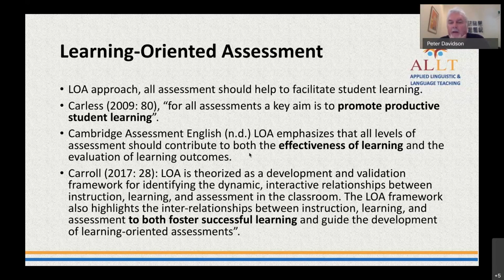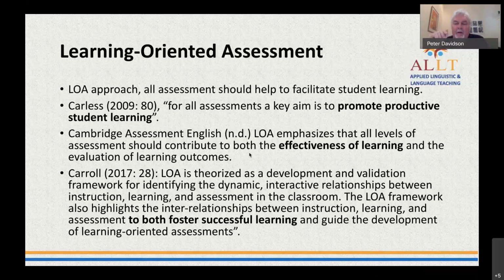And Carless, writing a little bit more recently, talked about learning-oriented assessment as theorized as a development and validation framework for identifying the dynamic interactive relationship between instruction, between teaching, between learning and assessment in the classroom.